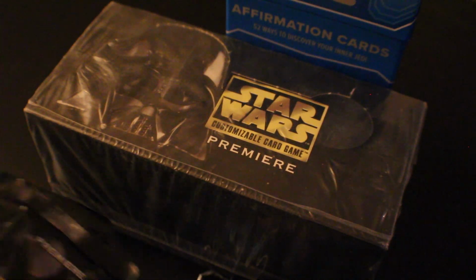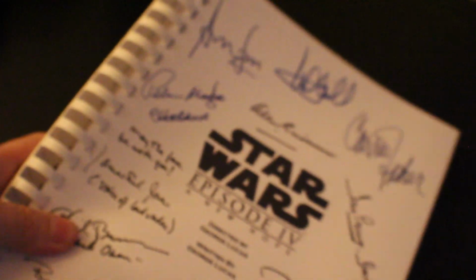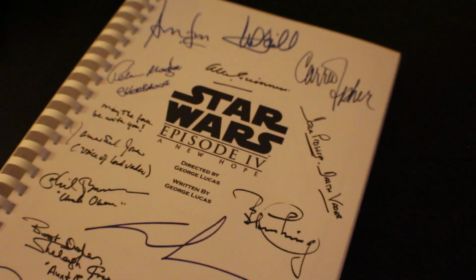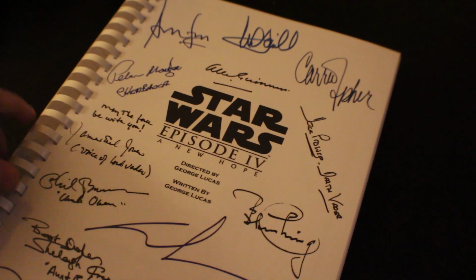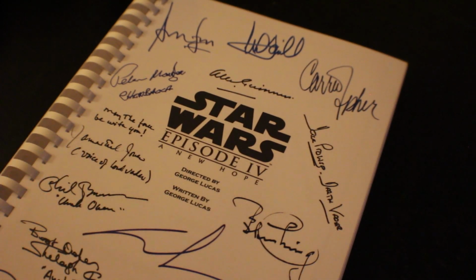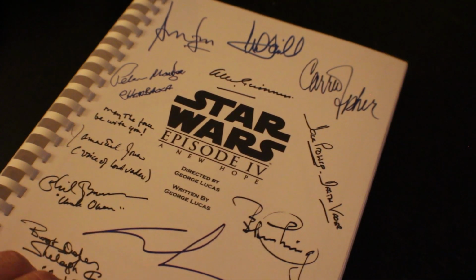But before we do all the booster pack rippings and the starter deck rippings, I do want to share, and I will be pulling an affirmation for this May the 4th here. I do want to share a very special gift that I got from my better half here. And this is Star Wars Episode 4 A New Hope scripts. As you can see, these are recreated signatures. If these were all the authentic signatures, this would probably be enough to finally buy that house that I've been dreaming of. That being said, though, this is so cool. This was an amazing gift that I got from my better half, Nikki.